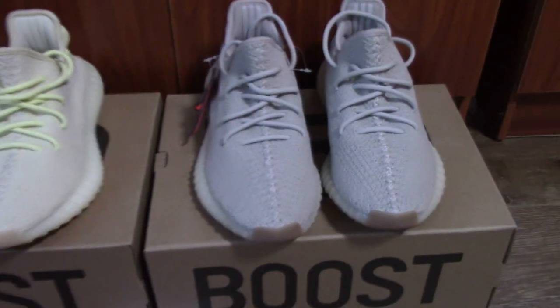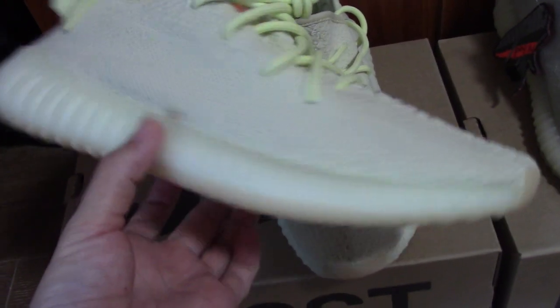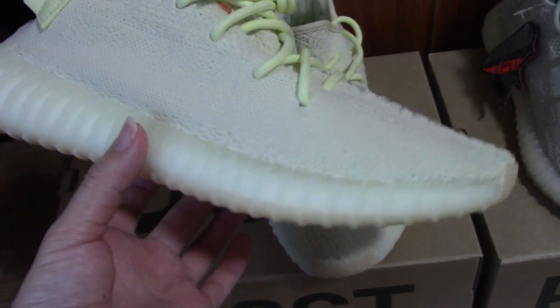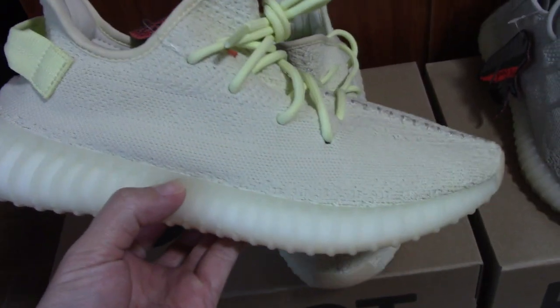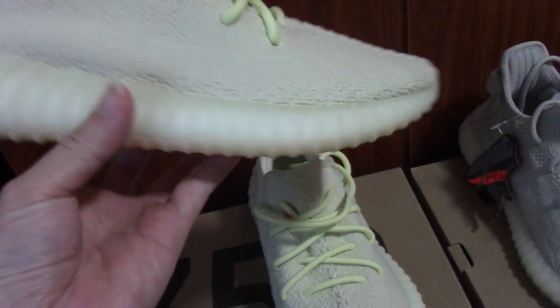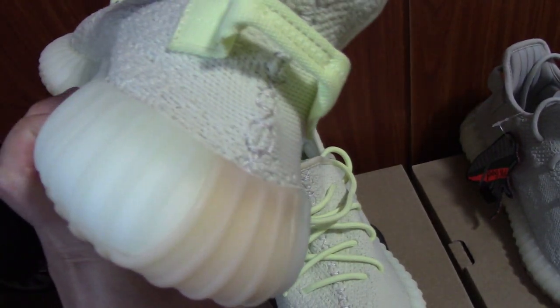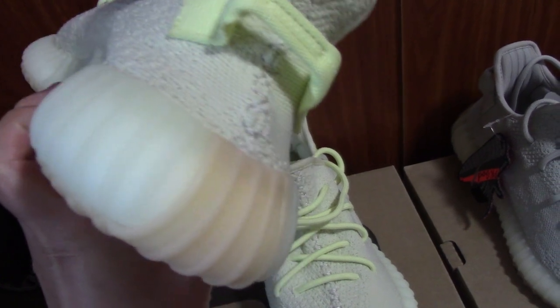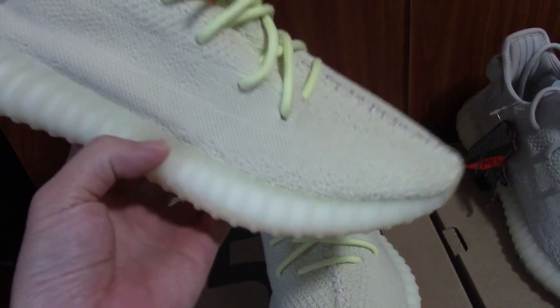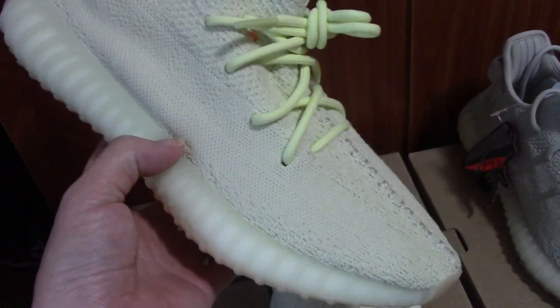So you can check the butter. This is the butter. You can see it's very similar to the green/white. And maybe some people like the green/white and some people like the butter. I think this pair looks very good and is also very easy to match with clothes. So it just depends on your preference — choose any color you like.